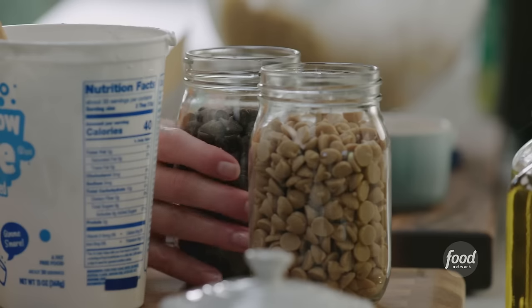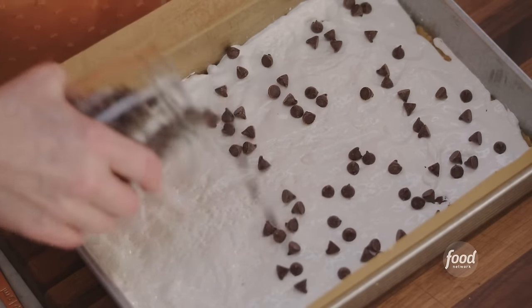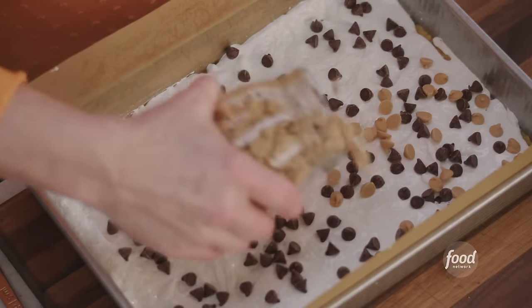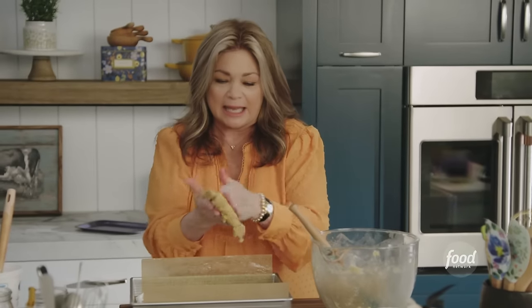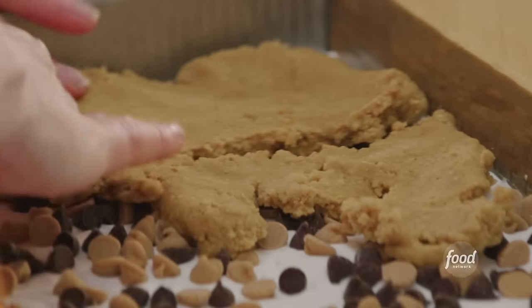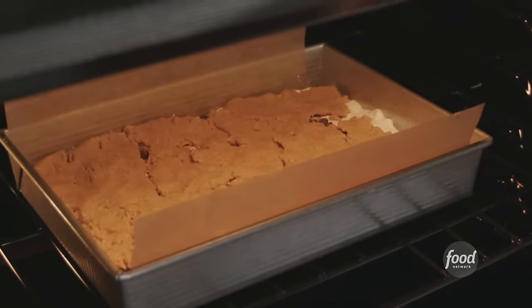Because the chocolate part is my favorite part of a s'mores bar, I'm going to add a little bit more chocolate — some chocolate chips, about a quarter cup, spread around. And to add another fun flavor, I have some peanut butter chips. Now we're going to top the s'mores bars — I'm making little flat pancakes of dough. You don't have to cover all the way; you want to see the marshmallow and chocolate kind of come up. It's going to go into the oven at 350 degrees for about 35 minutes.